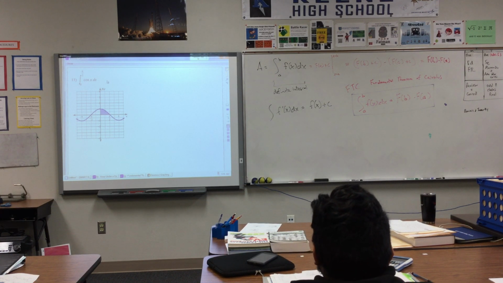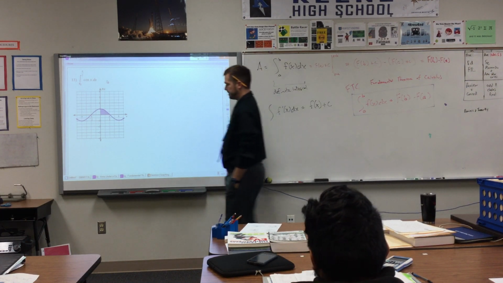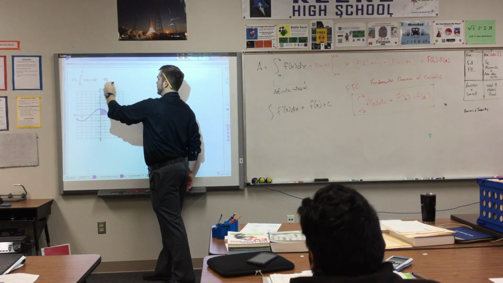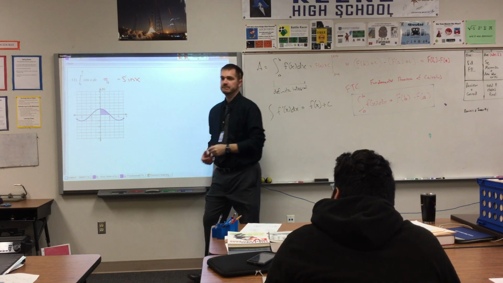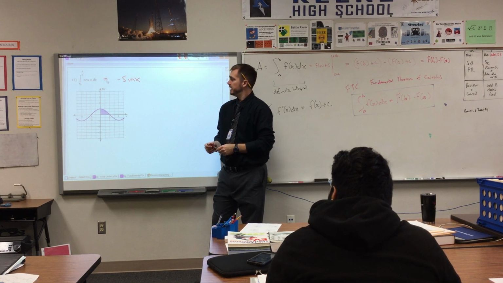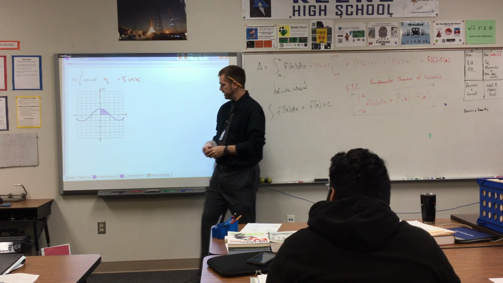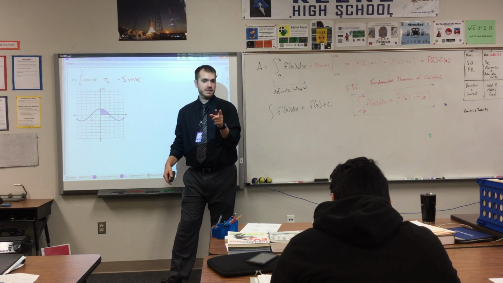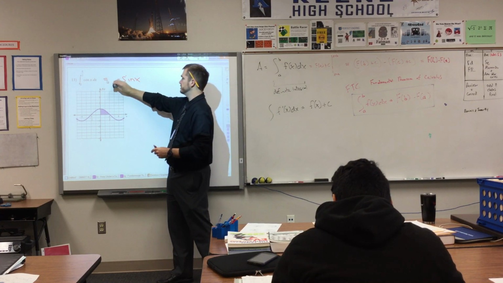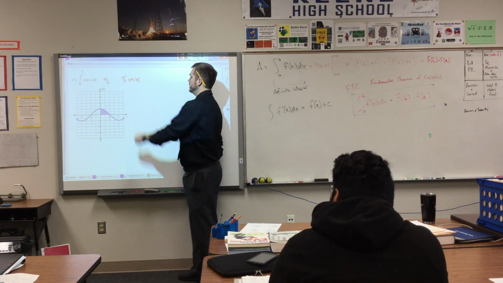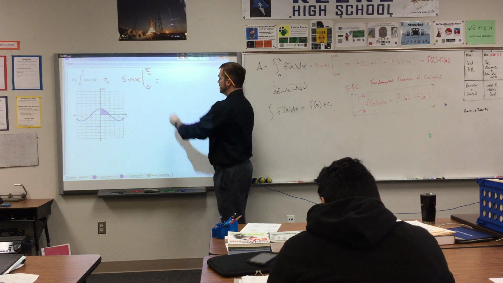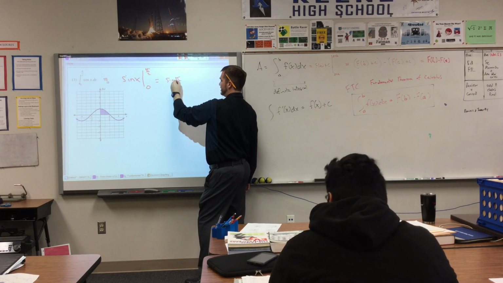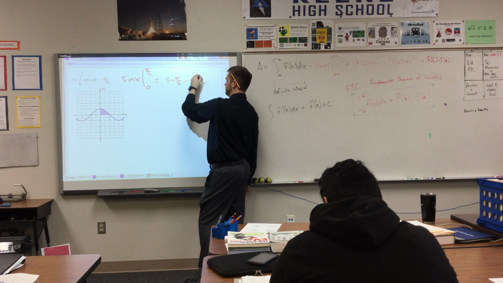So now all I need to figure out is what is the antiderivative of cosine? Negative sine. Oh, y'all are so cute when you're wrong. The antiderivative of cosine is not negative sine, it's just sine. The derivative of cosine is negative sine, but the antiderivative of cosine is just sine, evaluated from 0 to pi over 2. So this is going to be sine of pi over 2 minus the sine of 0.